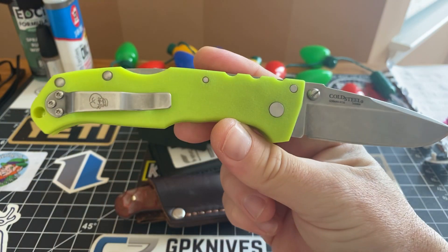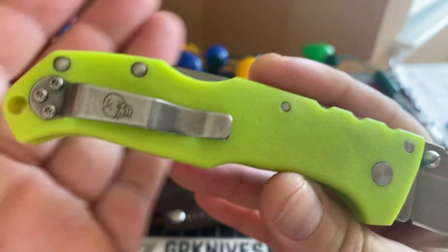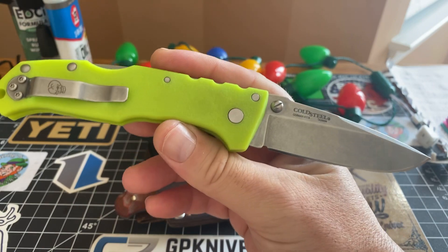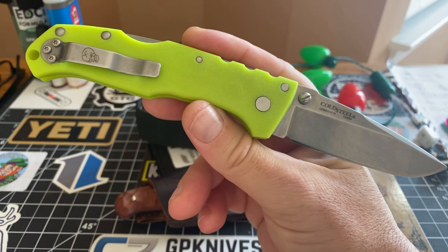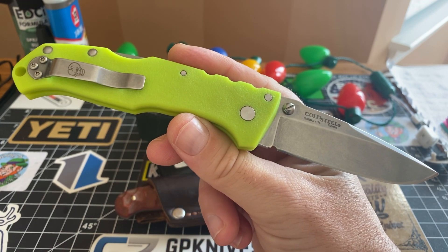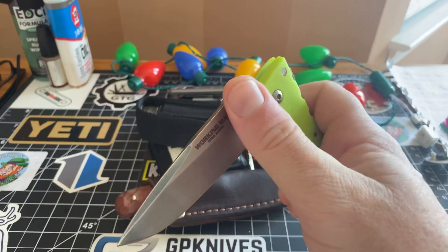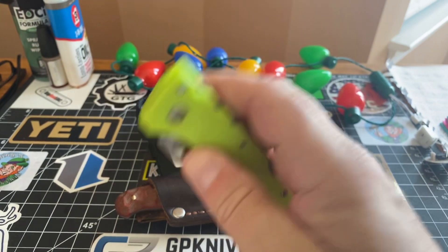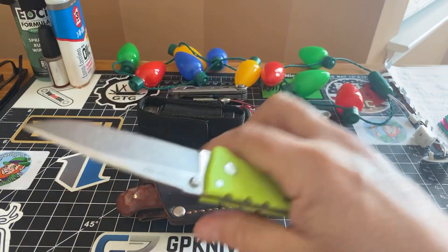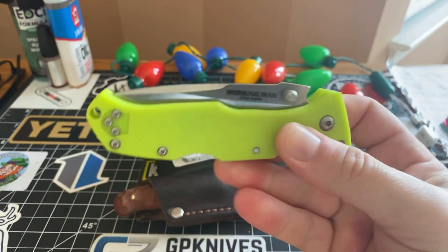There she is, man. Check that clip out in the back. Look at the skull — the little skull they give you. The clip is stonewashed beautifully. Matches the blade. Just excellent. It's a pretty piece for 25 or 30 bucks. Budget piece. Smooth as butter. Johnny showed me all the tricks — you got to soften that spring. I make them drop like butter. All my Cold Steels, they drop like butter, one hand.